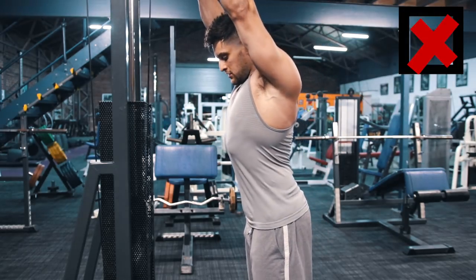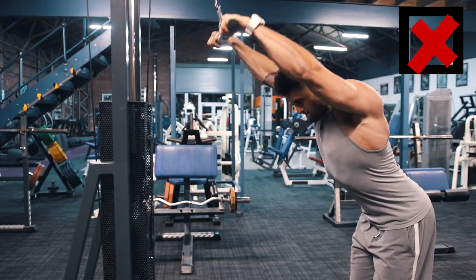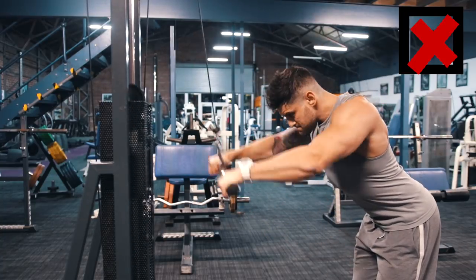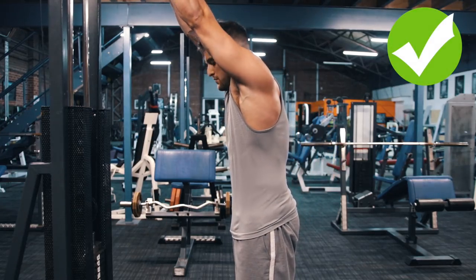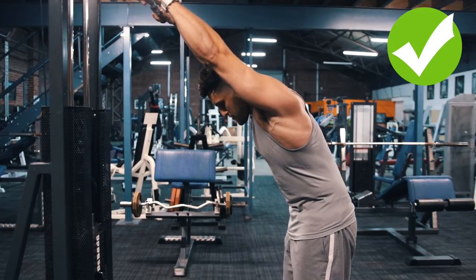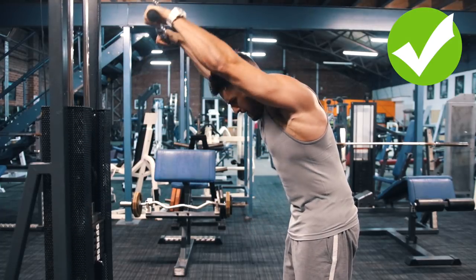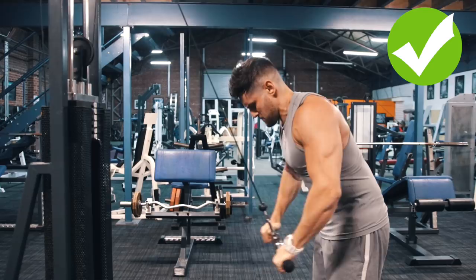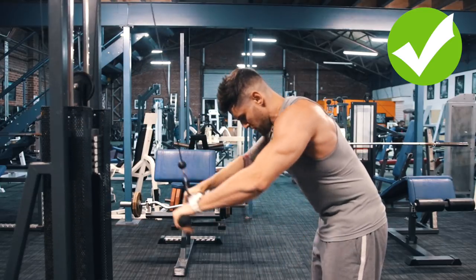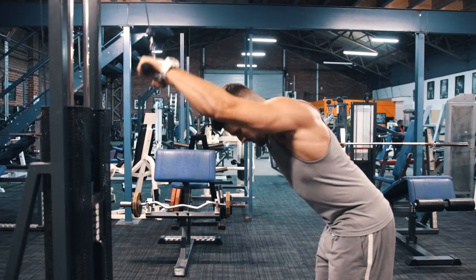Pullovers - whether with weights or cables - here's the common thing: as you reach up you allow the rib cage to expand, so you're already starting in a bad position. The chest is allowed to rise, the lower back has a serious arch in it, and everything is being stabilized by the upper back with zero core engagement. If you engage the core properly and reach up with it engaged, you're going to start right and finish right. From a higher angle you can see better alignment, and that stress on the back during the negative part of the motion is going to be maintained because the back can't arch. Make sure you don't release the core engagement towards the end of the movement.